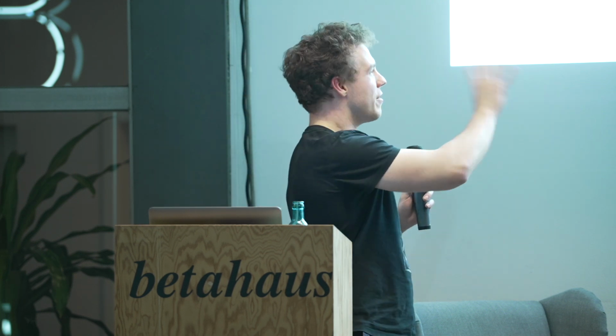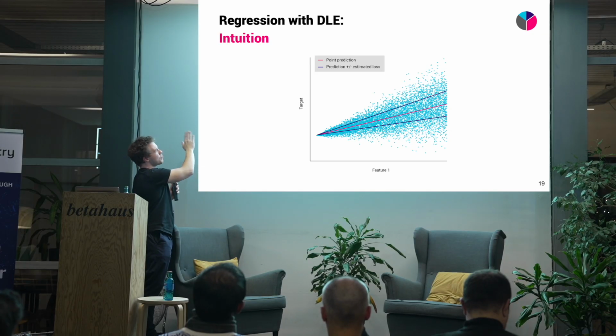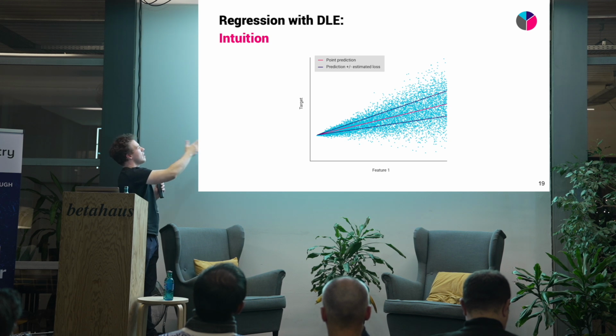So imagine that you have a very simple model that takes just one feature, and based on that tries to predict the target. And we see that there is some kind of linear relationship. If feature 1 increases, the value of the target also increases. So we train a model, it can be linear regression, it can be LGBM, you can build embeddings if you want, although there's obviously no reason, and you get some kind of point prediction.